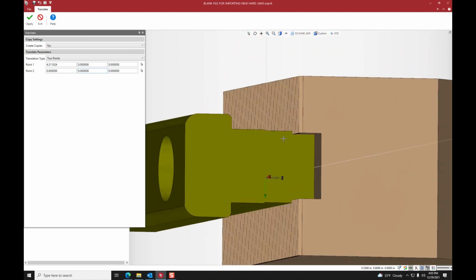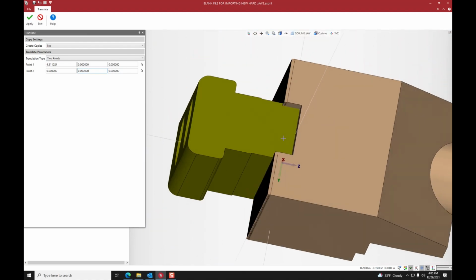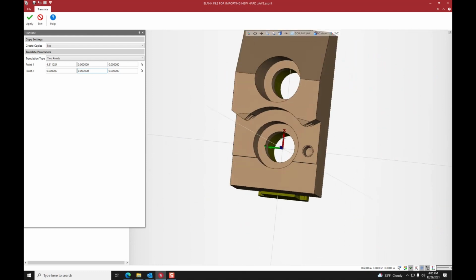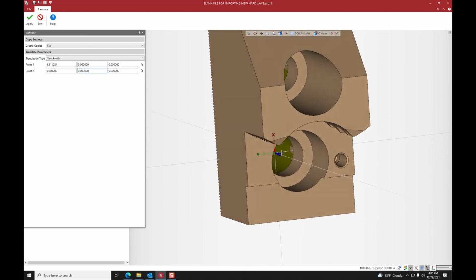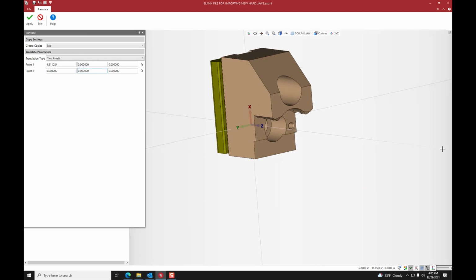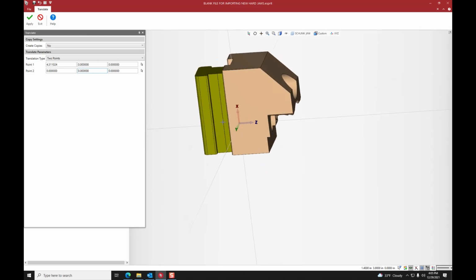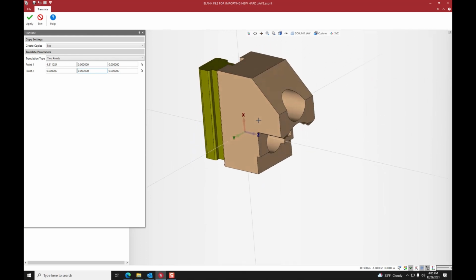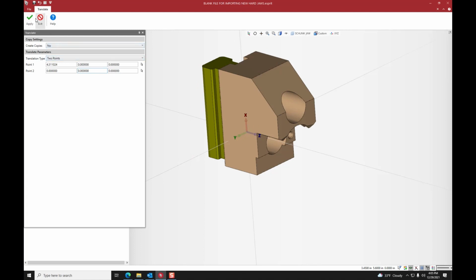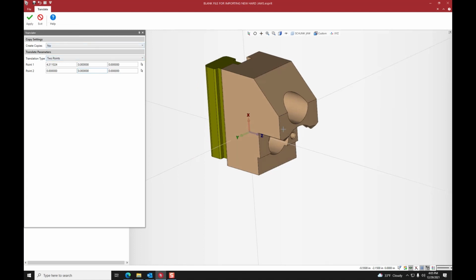So it looks like everything's in position, and we want this z-axis, which is kind of the chuck position, to be what it's going to snap onto.